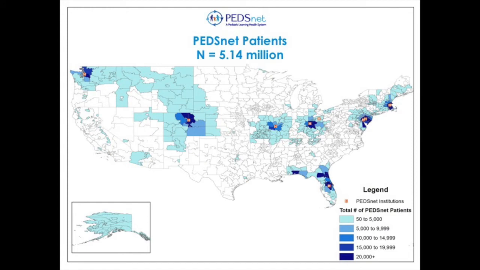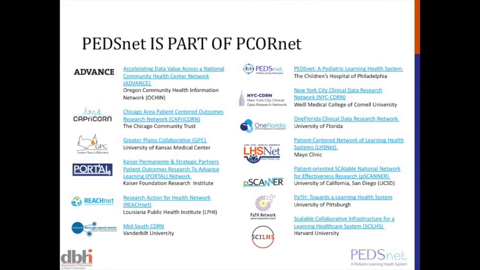So I mentioned that there are 8 children's hospitals involved. What does that mean in terms of patients? So we have a cohort of about 5 million children for whom data are available, and those data span about a decade and a half of interactions with the health system. And you can see on the map that we're spread out across the nation with some biggish gaps that we're working to fill. One thing you will see here is that, unsurprisingly, because this is a health system network that represents children's hospitals, we do tend to have a bias towards large urban catchment areas, right? So again, this is operating in a complementary space to practice-based research networks.